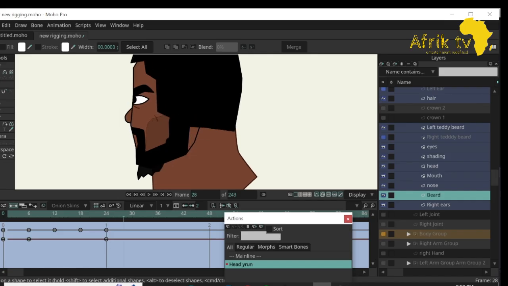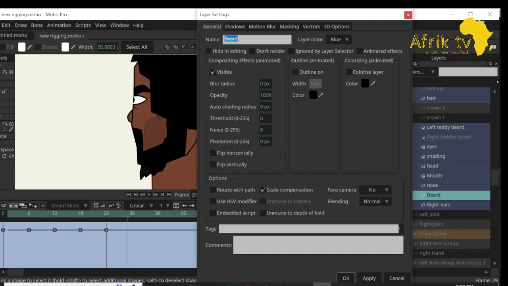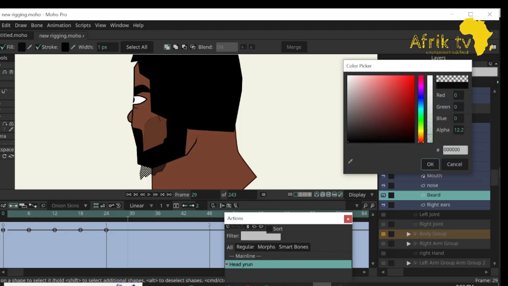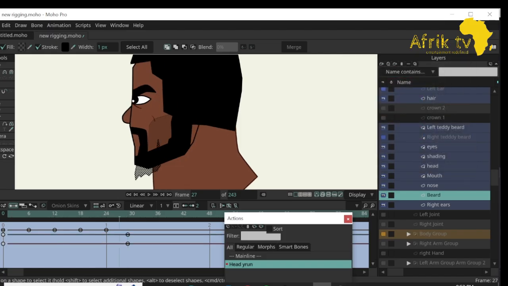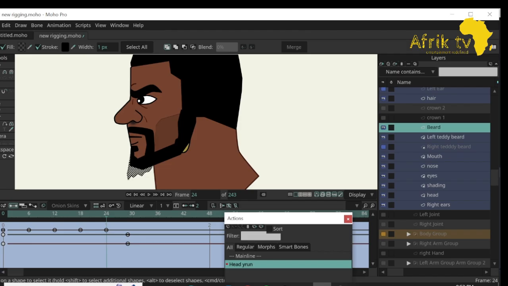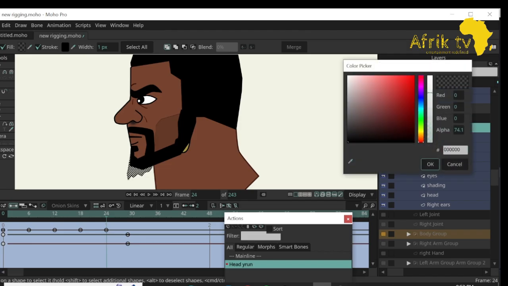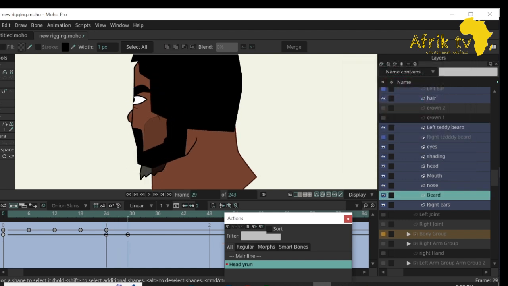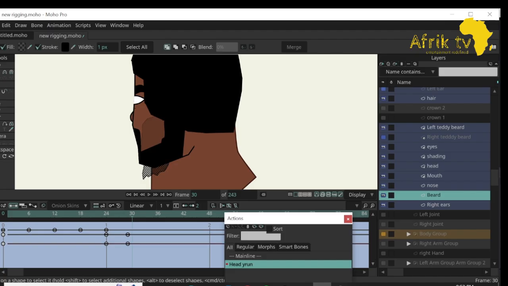So what I'm just going to do is, when the beard gets to this point, I'm just going to fade it out. There's a reason for that. It's going to start fading out, though at this point it should still be at 100%. Okay, but when it gets to this point, it reduces, but anything from this point, it fades out.